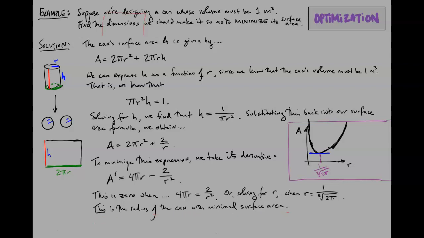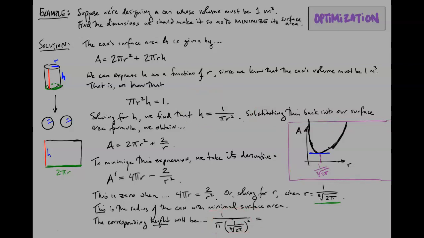Of course, I asked for the dimensions, so we should probably give the height as well. The corresponding height will be, well, how am I going to get the height? Well, I know the radius, and I know this formula up here that relates height and radius. It gives me the height as a function of the radius. So substituting this into my formula here, I will end up with a height of this stuff, which is of course a mess. Fractions within fractions are nasty.